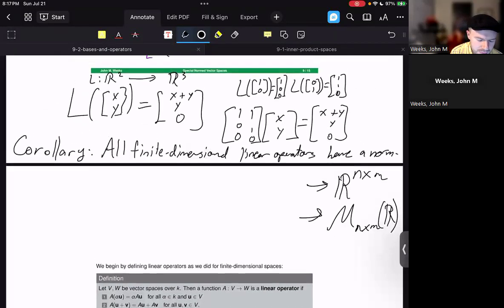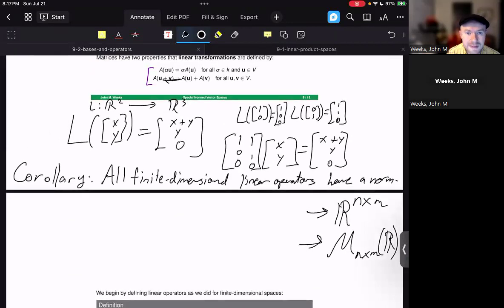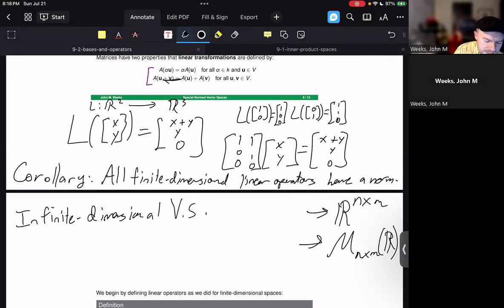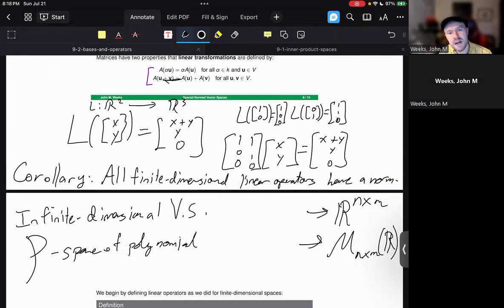Let me discuss a brief image of one that works on an infinite dimensional vector space. We have two examples, or three, maybe more once we've recognized it. Lots of examples of infinite dimensional vector spaces that we get to play with. One example that we've been working with so far is the space of polynomials. This could be with real coefficients if we want a real vector space, or with complex coefficients if we want a complex vector space. But the space of polynomials is an infinite dimensional vector space.